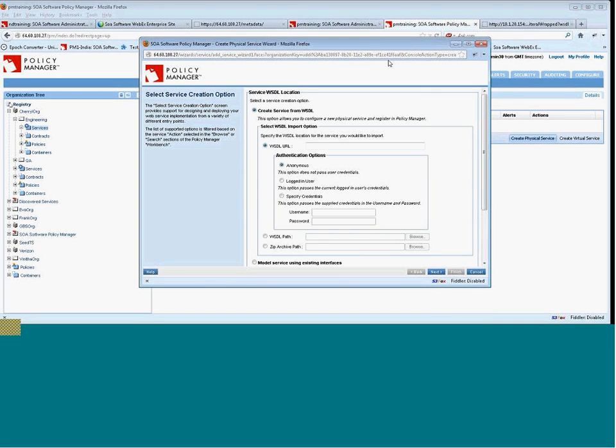You're able to see the screen just like what we saw in the slides. We create the service from a WSDL, which we have, and we're going to provide the WSDL URL.